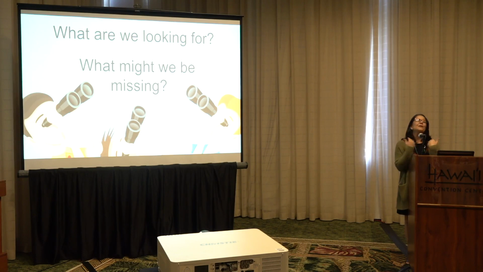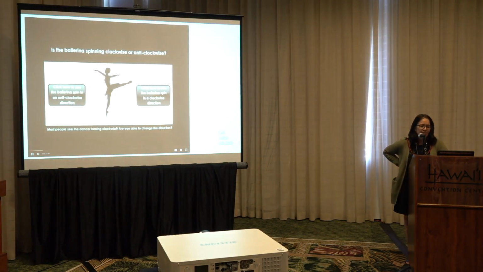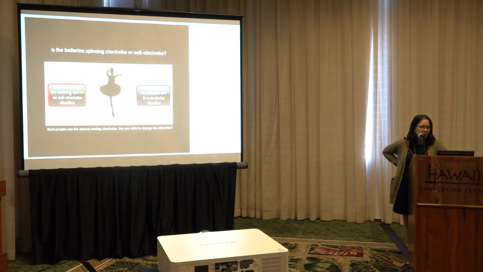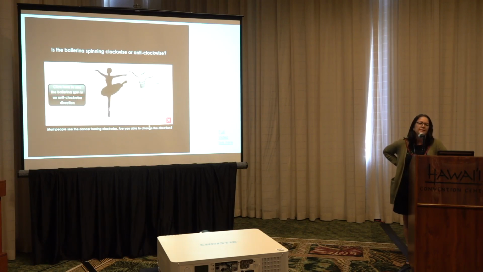And then I think about us as teachers, what if we're the gorilla, right? What if the main part of our lesson is the gorilla and the students just miss it because they're looking for something else or they're seeing something different. And is that really the student's fault? It's really important for us to think about that. So we as teachers sometimes get stuck, let's see if this video will play, seeing only what we want to see or what we're trained to see, or even maybe what we're just comfortable seeing. And so it's important to consider that it's possible that our students might be seeing things differently.